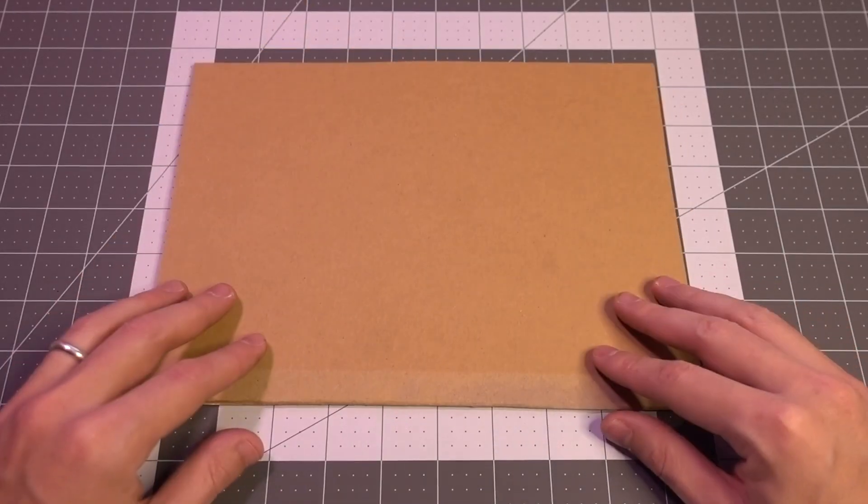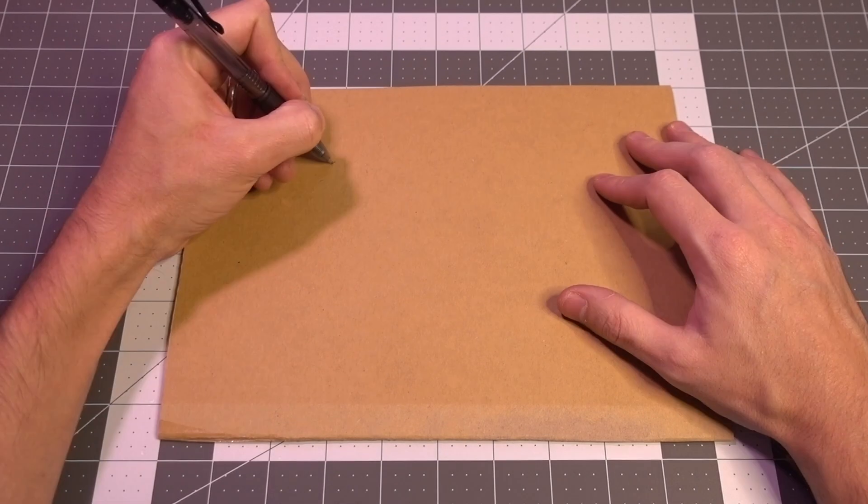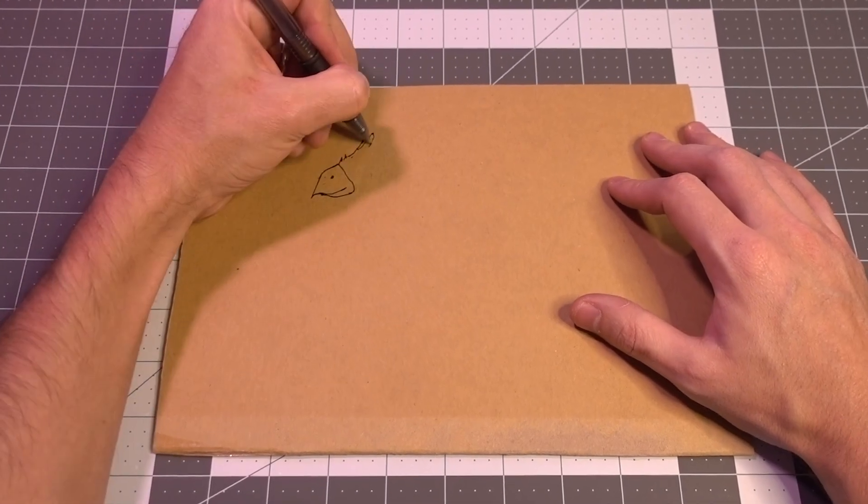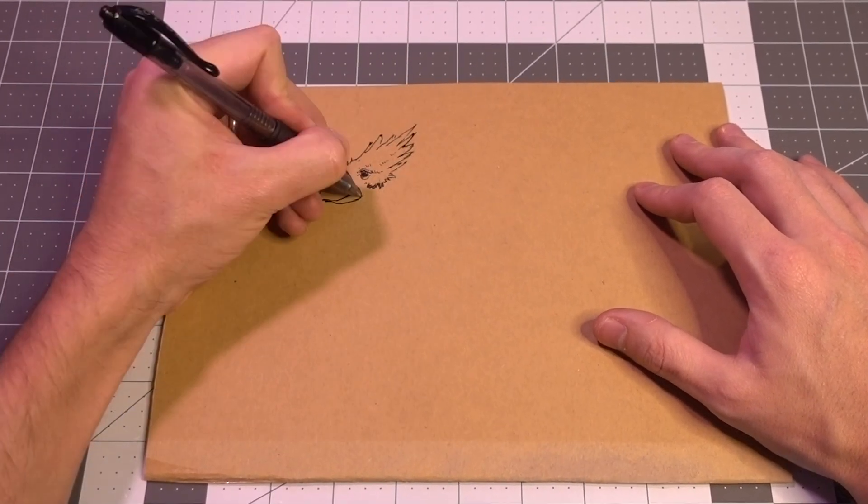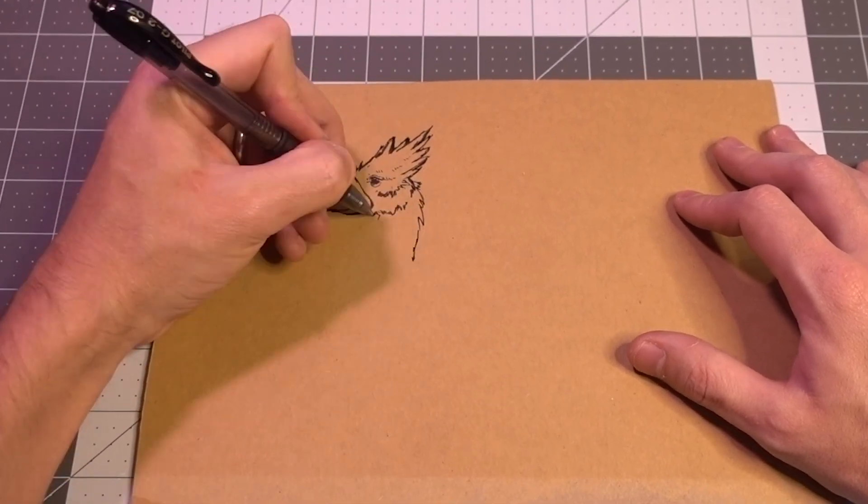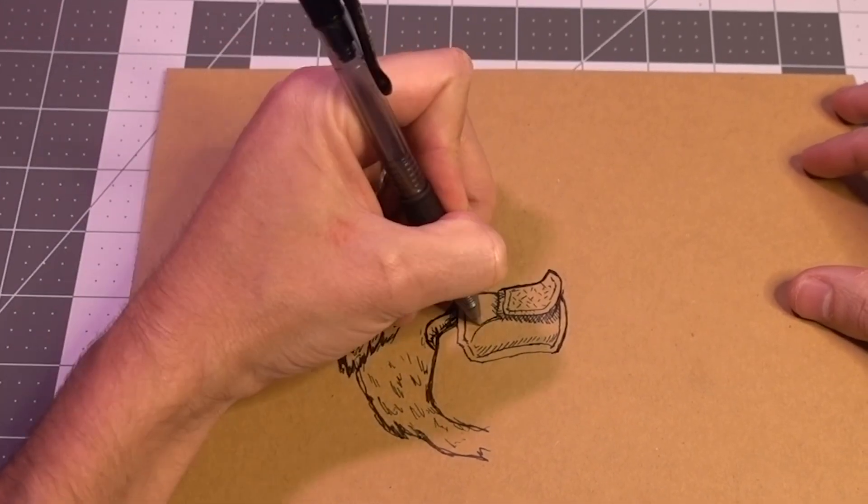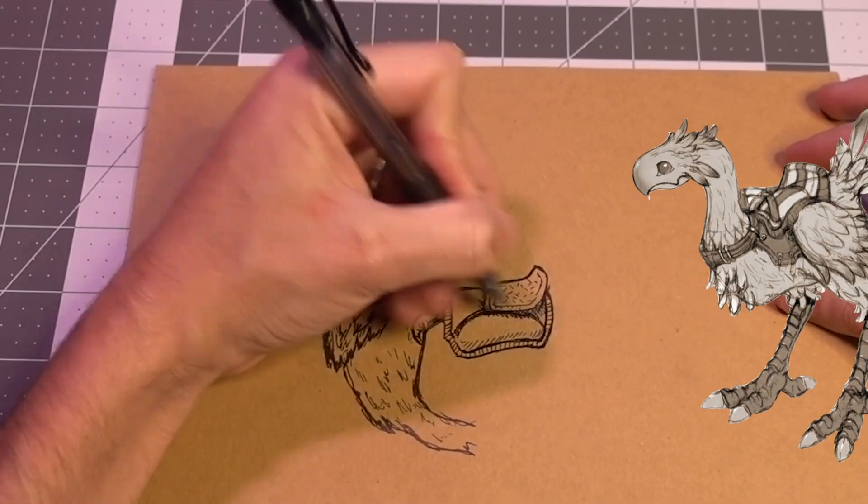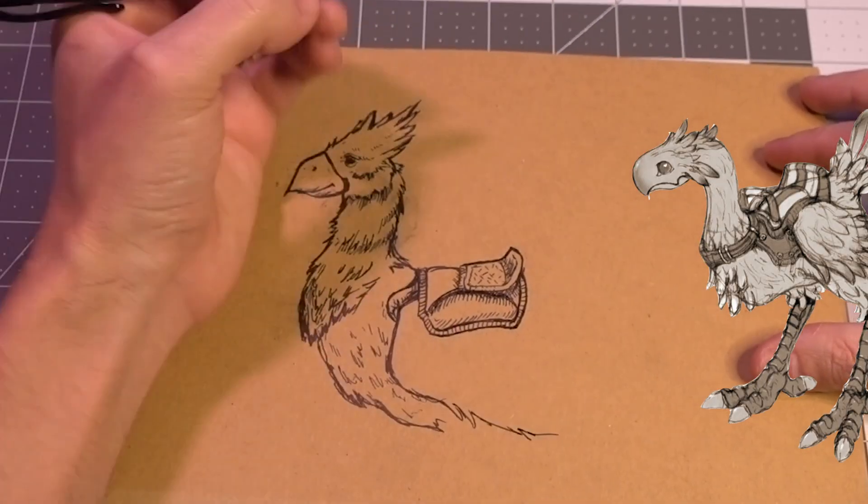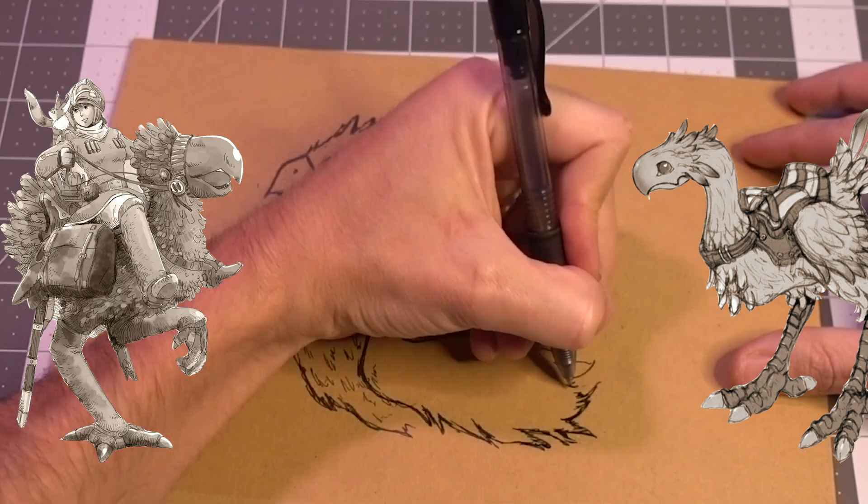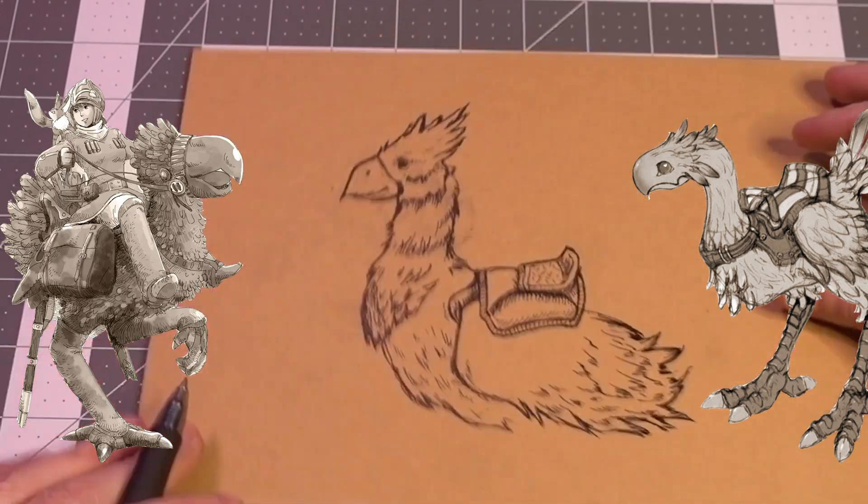I don't usually sketch out my ideas because I prefer a run-and-gun style of scratch building, but since birds are pretty foreign to me, I thought it might be a good idea to get my thoughts on paper first. I'm obviously drawing heavy inspiration here from Chocobos from the famed Final Fantasy series of video games, along with Horse Claws, the giant bird mounts from the Miyazaki film Nausicaa.